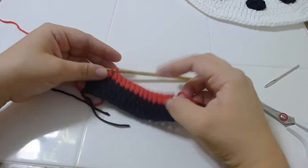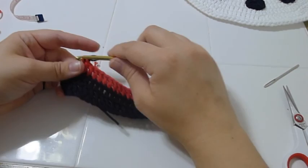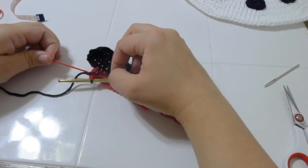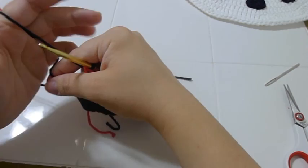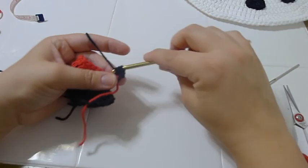Go ahead and snip our end here. For a coaster size, we're going to join with our black. You can go ahead and weave in your ends, or I like to just make a half knot here just to hold it till I hide the ends. Go ahead and chain two, and we're gonna work double crochets across this side. Sorry, I'm moving the camera.